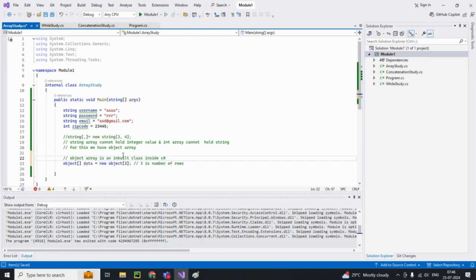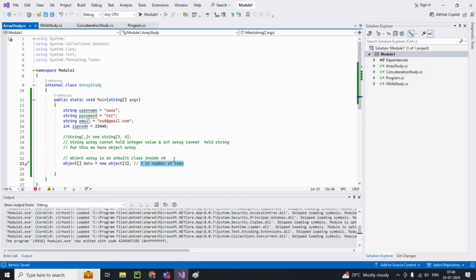So you have to just remember this, because sometimes an interviewer can ask you what this is. This is a small question that an interviewer can ask. So you can say that object array is an inbuilt class inside C sharp. Three is the number of rows inside the array.